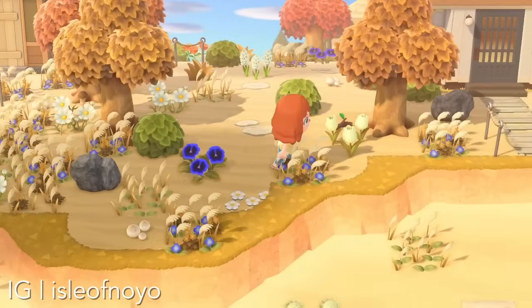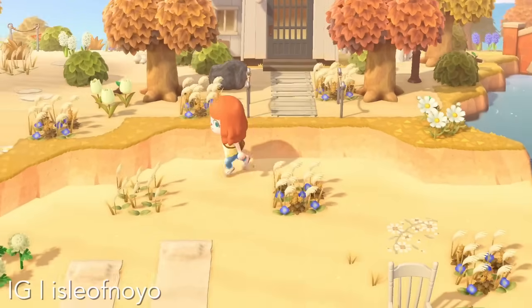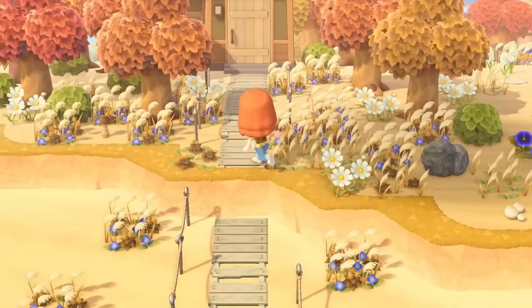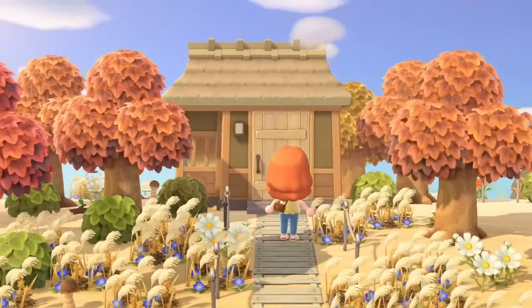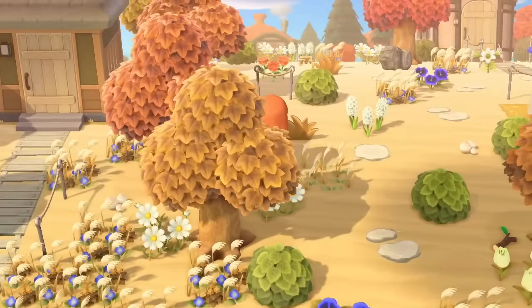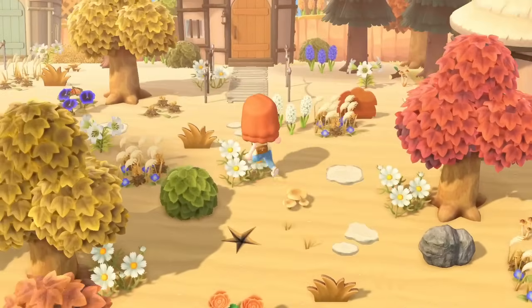The unique builds did not stop coming this time. I love this neighborhood. It's like set up as an extension of the beach. It's kind of like more beach villas almost, but I love the pathways that were made here with like alternating weeds and the rope fences. It created such a unique and beautiful aesthetic.